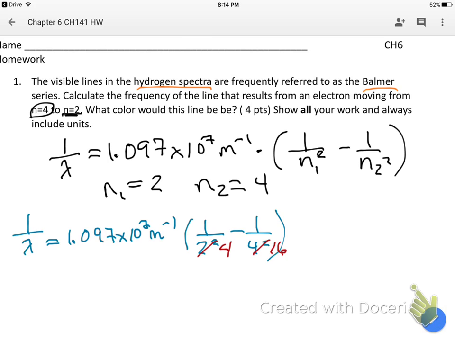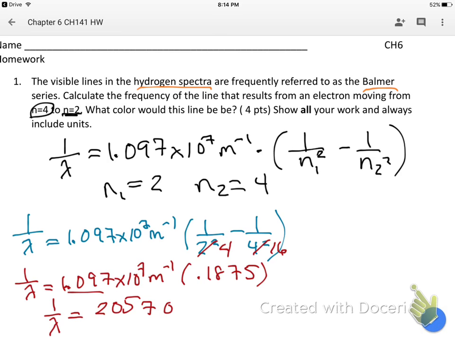So we're going to subtract 1 quarter minus 1 16th, and that gives us 0.1875. So 1 over lambda equals the Rydberg constant times 0.1875. So then we multiply 0.1875 times 1.097 e to the 7, and we get a really pretty large number. So 1 over lambda equals 2056875, but I only have 4 sig figs in my constant, so I'll just keep 4 - so 2057000 - and that has the units of meters inverse.